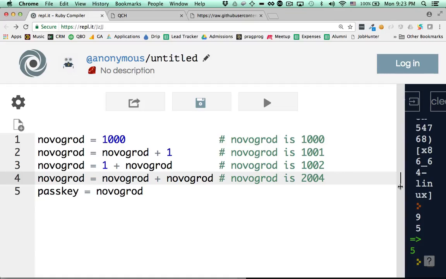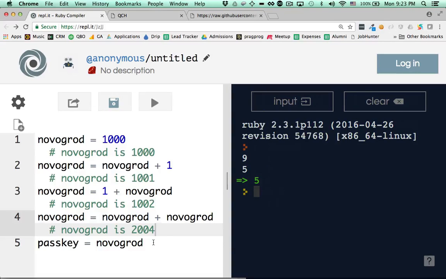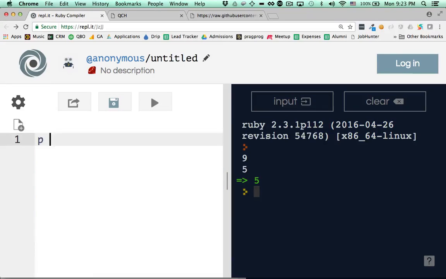If I do 121 divided by 2, it gives me 60, so you're lucky. When doing math with whole numbers in Ruby, it ignores the remainder when you do division. If you want the remainder, use the percent sign. And if you want the real answer, use the decimal point, although remember, floating point arithmetic might give you some strange answer you weren't expecting, but it would be approximately right.